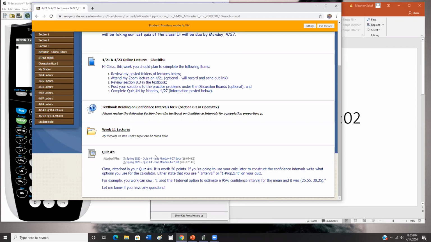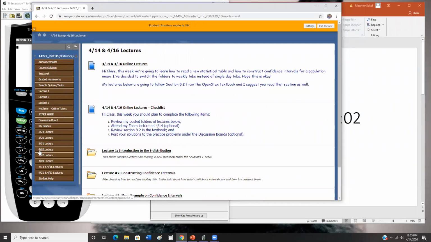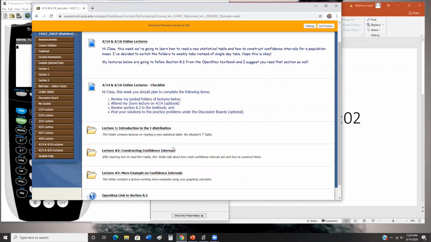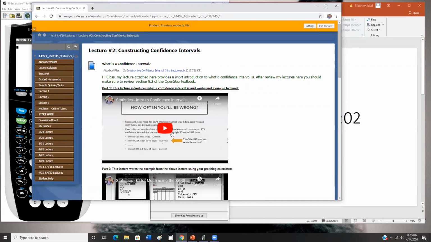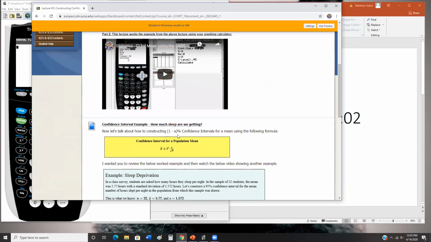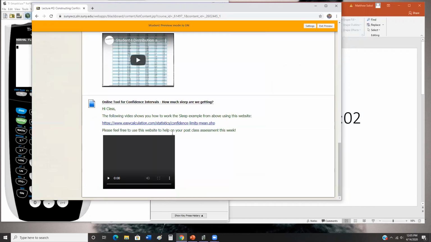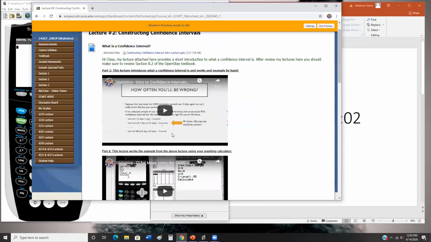So my lecture today is just going to be an application. I'm just going to show you how to do an application of confidence intervals, and I'm going to very, very briefly explain the concept to you. When you go back to the lectures for this week, I go into a lot more detail about confidence intervals in some of my lectures in the classroom. So you should definitely watch these to fill in everything that I'm talking about in our Zoom meeting today, okay?